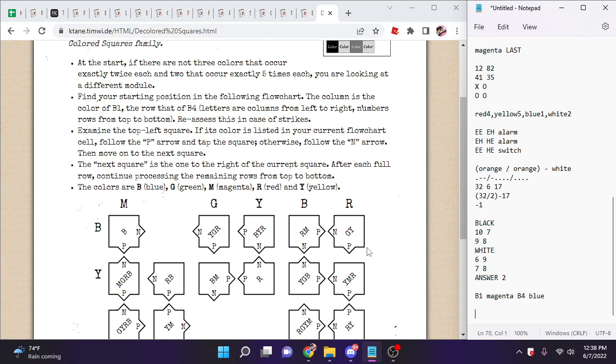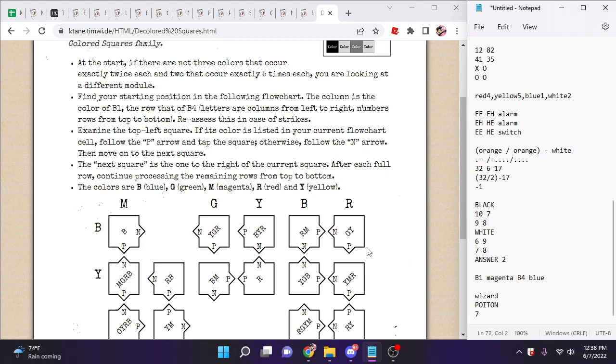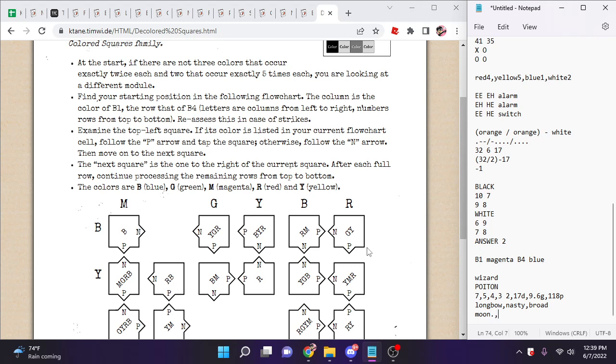Seven. Oh, sorry, we're fighting a wizard. Seven. Oh, shoot, there's a potion also recorded. We're using potion. Seven, five, four, three, two, 17 degrees Celsius, 9.6 meters per second squared, and 118 kilopascals. Our weapons are the longbow, nasty knife, and broadsword. Our items are moonstone, bellows, sunstone, and symbols.